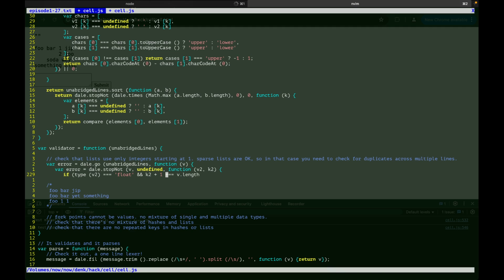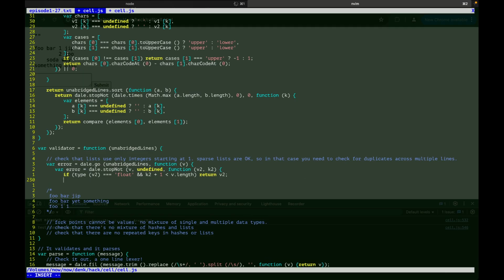No, actually, a float can only be a final value. Actually, we'll just return v2 here.